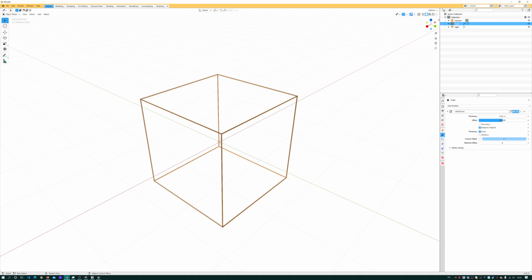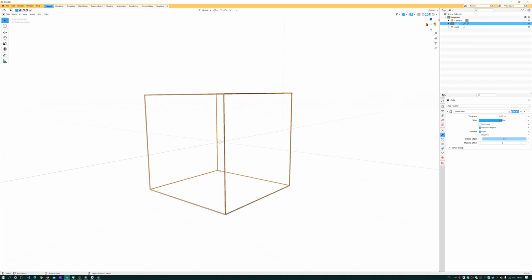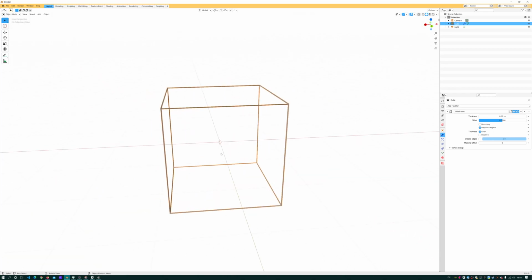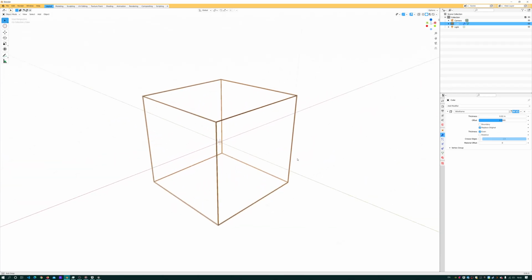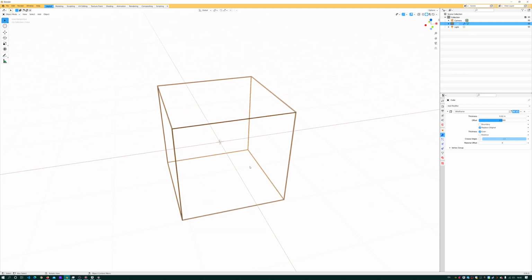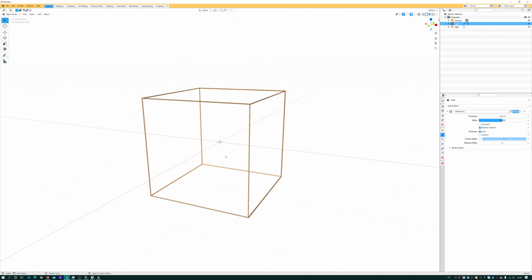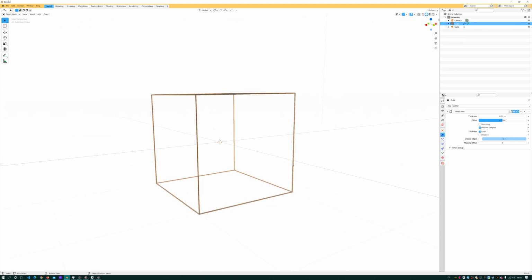Then let me open Blender and let me tell you what I wanted to do. So I basically want to implement a very simple thing within Unreal Engine 4 using C++.